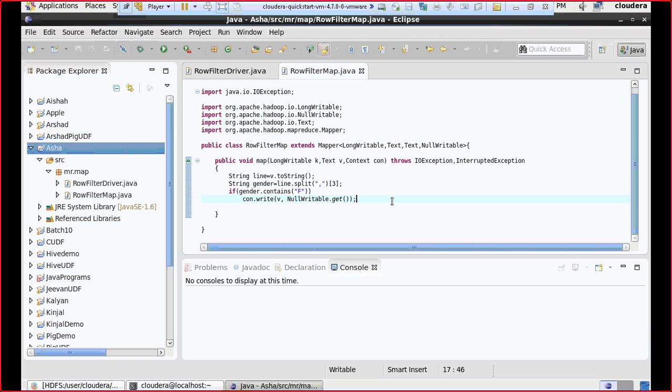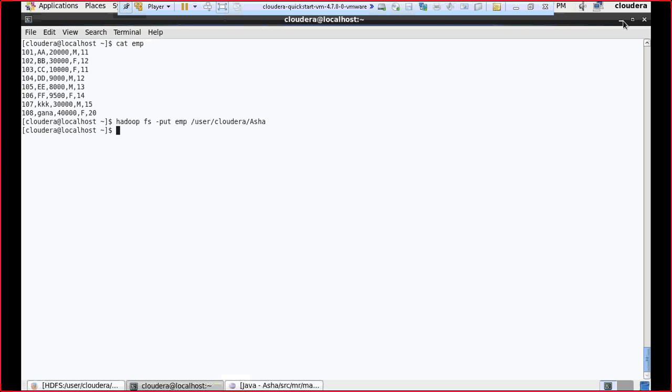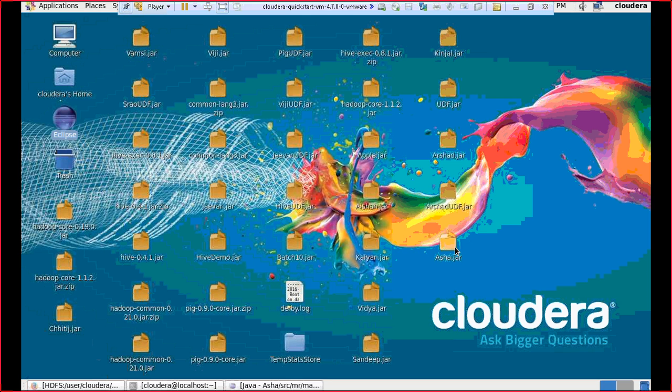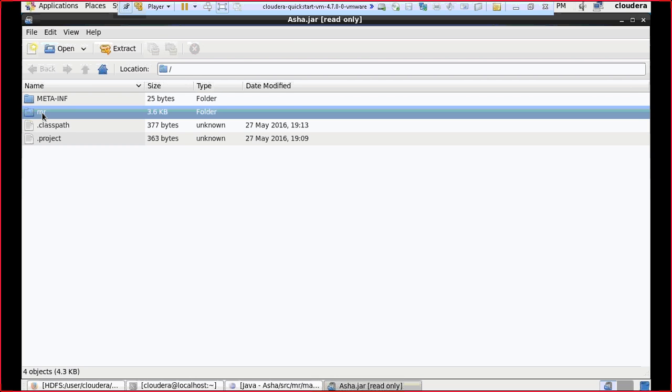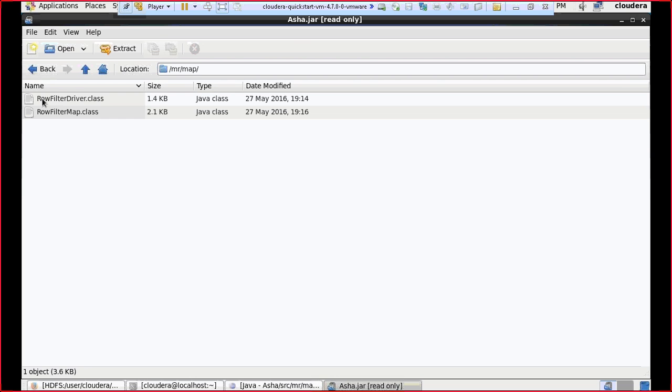Now let's show this one. Where the jar file is existing? So here it is. Double click on this. What is the package name? mr.map. And these are the two classes created in the jar file. So what is the class file you are going to execute?